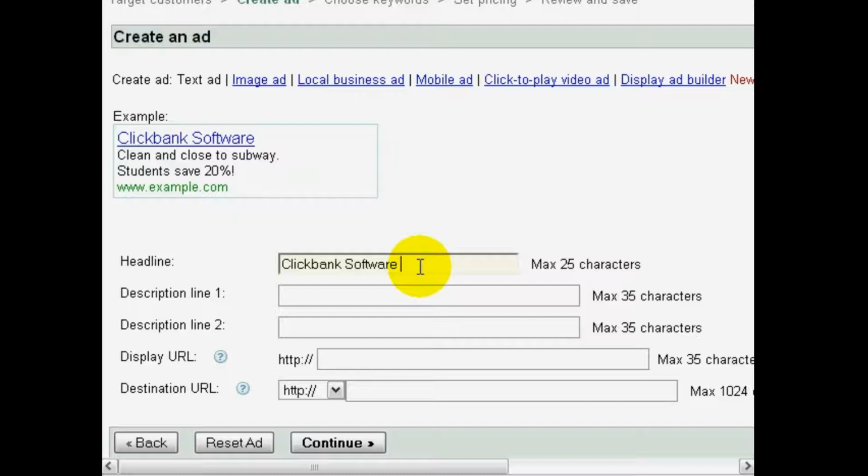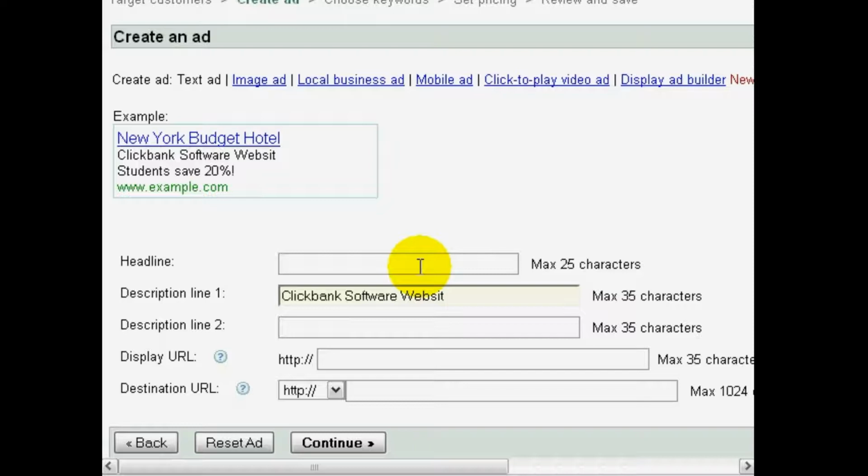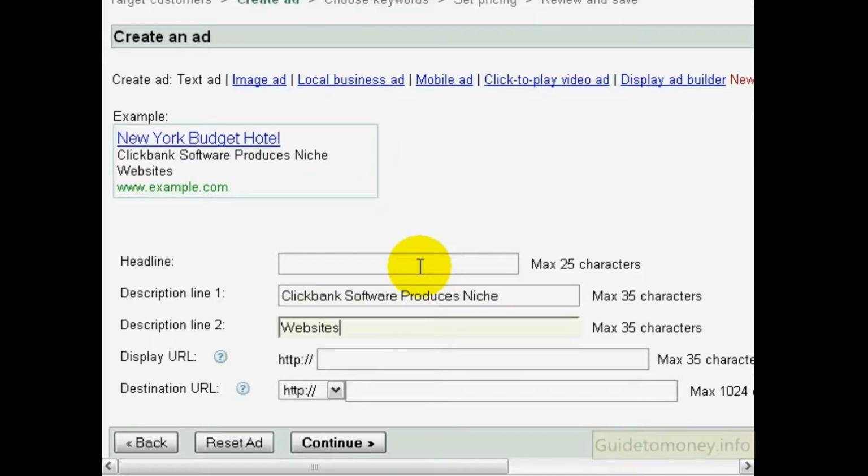Now the only problem that we sometimes face is that the headline can only include a maximum of 25 characters. So if I wanted to name this ClickBank website software, that wouldn't allow me to because it cuts it off at the E. So what I might want to do is work on this later and say ClickBank software produces niche websites within 2 minutes.